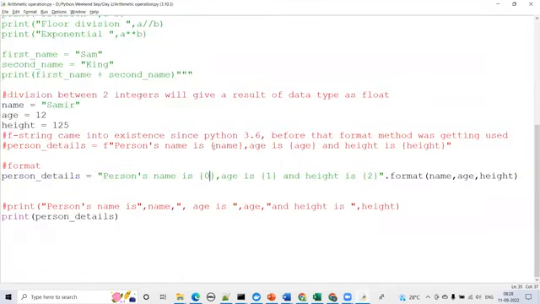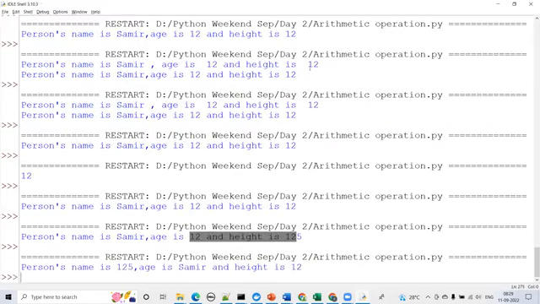Suppose you give a 2 over here in person's name, a 0 here, and a 1 here. Basically, this person's name is 2, so it will take it as height. Age is 0, it will take it as name. And height is 1, it will take it as age. It is going to interchange these things.